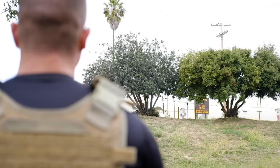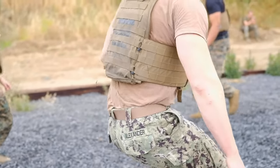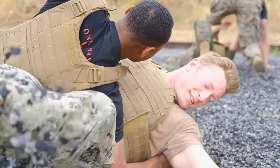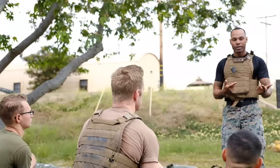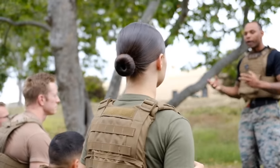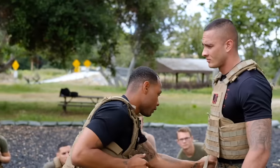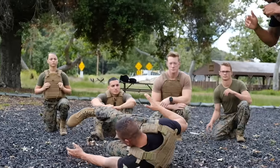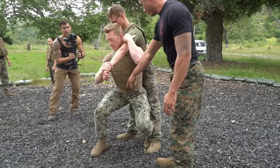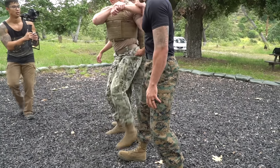Fundamentals. We have entry, off balance, execution, and angles of movement. Does everybody understand that? Yes. Entry is me actually invading my opponent's center of personal space. Does everybody understand? Yes. Off balance is me disrupting my opponent's center of gravity. Does everybody understand that? Yes. Execution is me bringing all of them together and taking him to the deck. And last but not least, angles of movement, and that's me actually executing that angle of movement to disrupt my opponent's center of gravity, to take them to the deck. Everybody tracking?